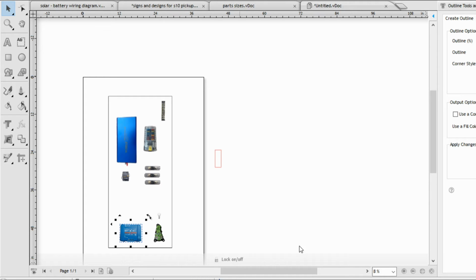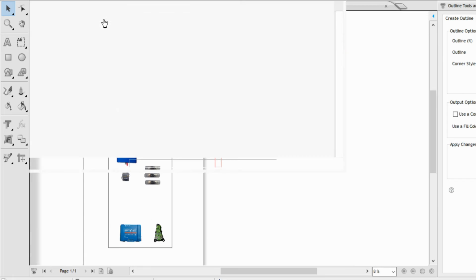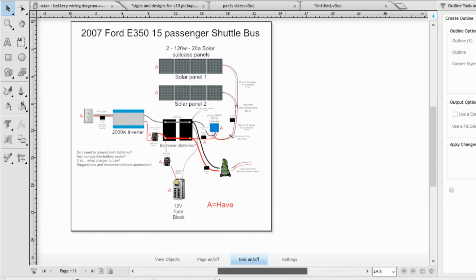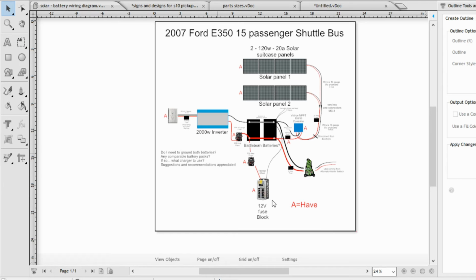All right, let's see. Go back and look at the wiring diagram. I would have 2 wires coming off, a positive and negative off the batteries. I'm learning all this stuff. This is all new to me, so if you see anything that could be changed or made better, let me know.